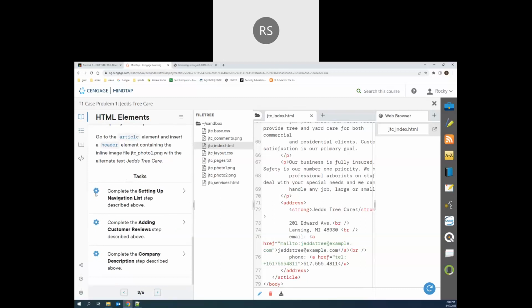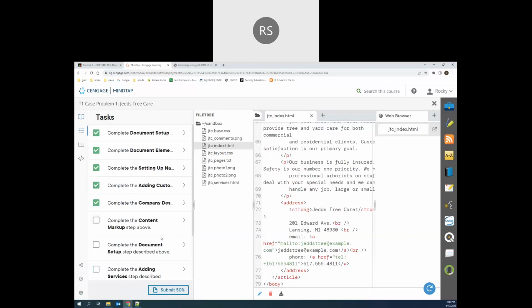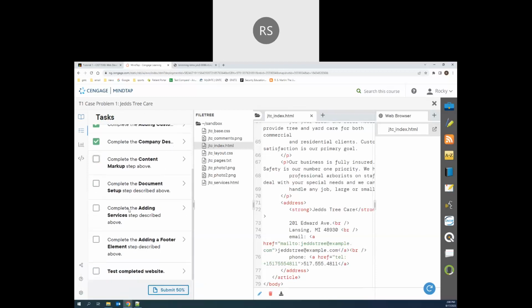Sometimes it does take a few minutes for them to catch up. And you'll see that as I'm doing this, the grade does grow. The tasks are checked off as well. So once I get this to 100, I need to make sure I come in and hit submit. Once I'm ready to send it, you do have to hit the submit button.